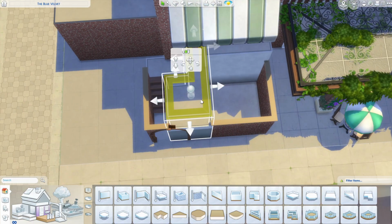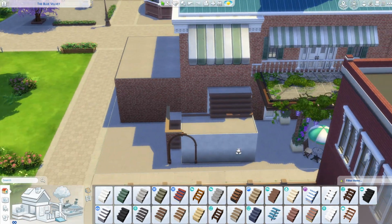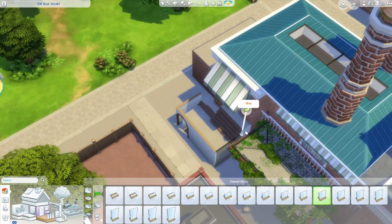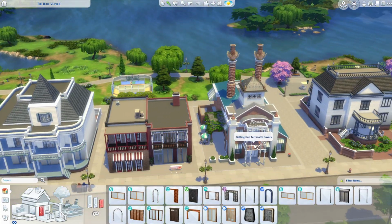Right here is just on the back. I had to find a bunch of pictures to try and figure out what this was, and I kind of made it. I think I did it justice. I think it looks pretty accurate, but girl, I don't know. I hope it works, but I really do like it. I like the different entrances.